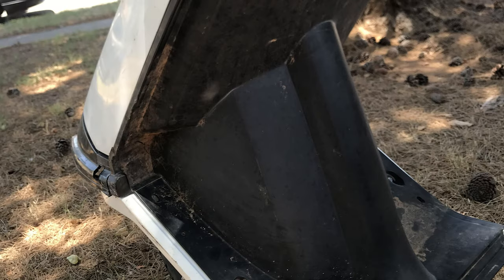These are some before pictures. I didn't get a very good video of it before, but it was pretty dirty. Some of the reason I'm using some of the cheaper options is this is meant to be a budget build. Like that soap, you can get that bottle of soap for a dollar. So right here, I just wanted to show that you can get some pretty good results with some cheap equipment.